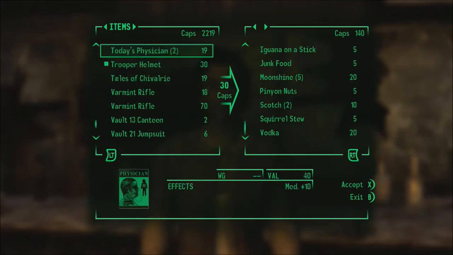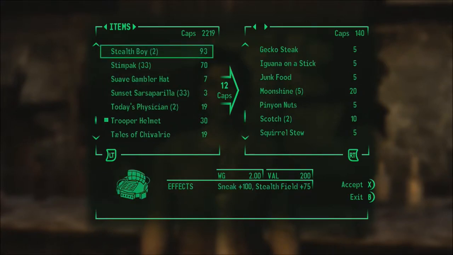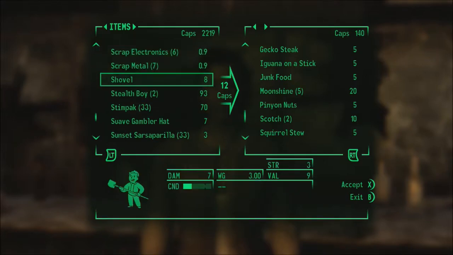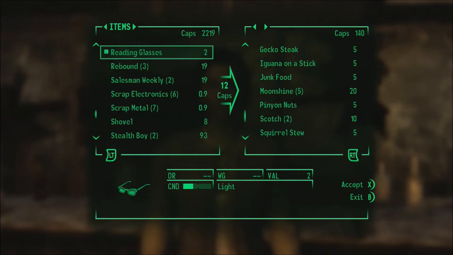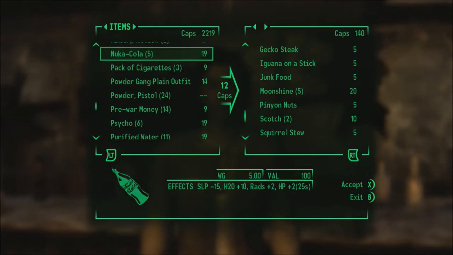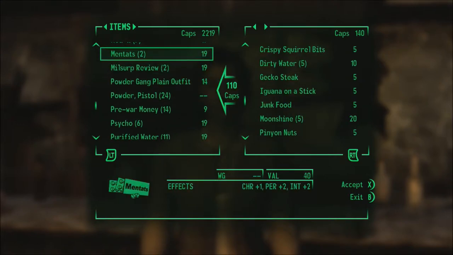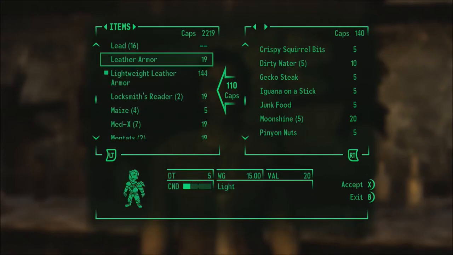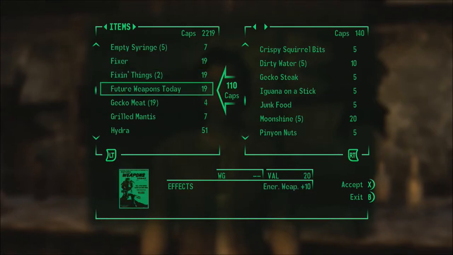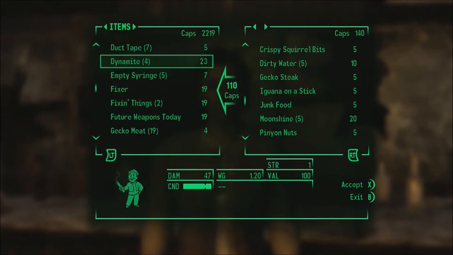Varmint rifles, I need the extra there. Switchblade, not so much. I can sell that. Stealth boy. Can use those. So, don't need to sell them, especially when they're not that much weight. Packet cigarettes, Nuka-Colas. And let's see, what else is a lot of weight that I don't need? Well, the gecko meat for sure, yeah, but that I can at least use for stuff.